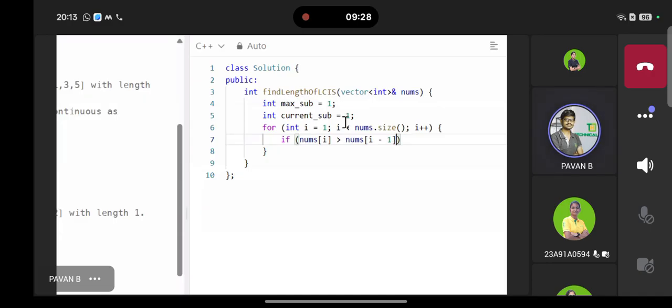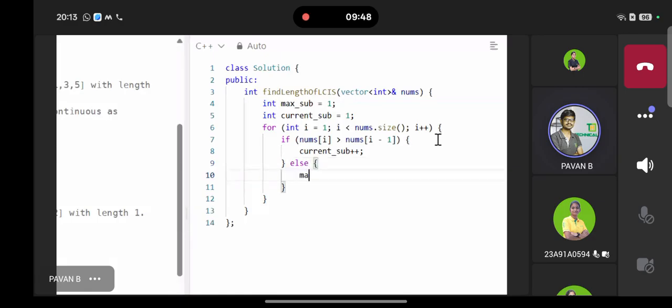The current value is at i, and the previous value would be at index i minus 1, right? In that case, I'm going to simply do current sub plus plus. Otherwise, when the chain is broken, you are going to update max sub with the maximum value.